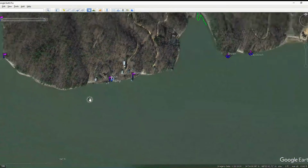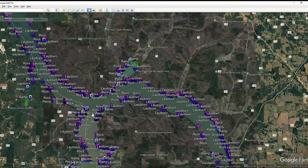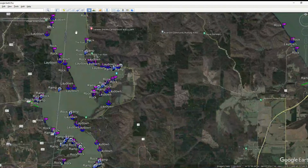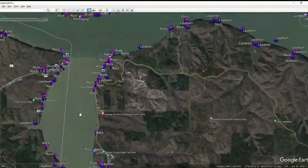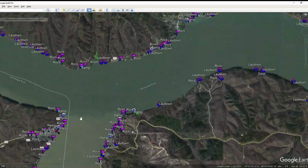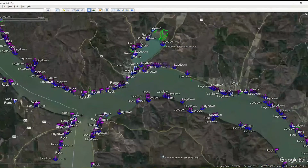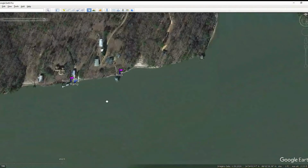Keep moving on out. We get out here, show you guys where I'm at again. Now I'm going to be just north of this main area in here. I don't know what it's actually called, but there's the TVA campground, Cypress Shores. I'm sure there's a name to this pocket, but anyways, I'm directly north of that. That's where we're at right now. So, all right, let's keep moving up, see what else we can find.